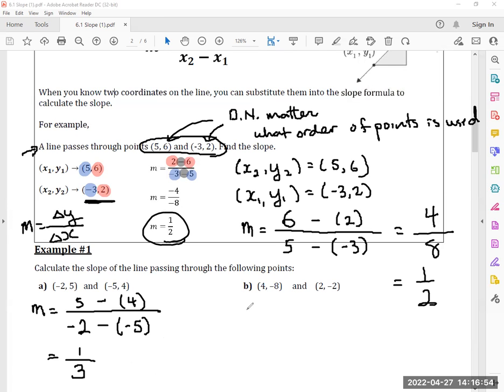Do it one last time. Oh, question, yes. With x and y, you can use whichever point you want first. Here, let me color code it. I am color coding the first point, -2, 5, and you'll see it right here. And -5, 4, you see it right here. You can do red first, is what I'm saying. And I'm going to get you to do that in example practice number 1.